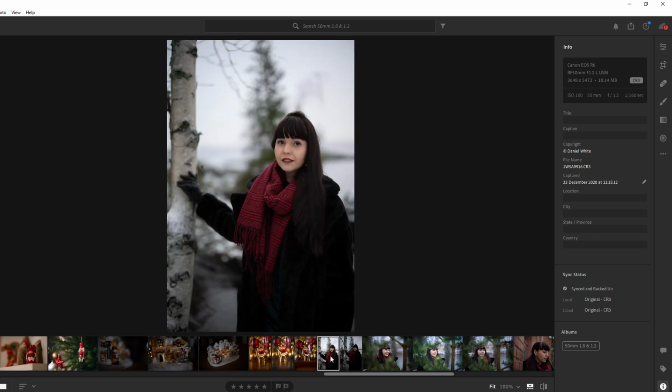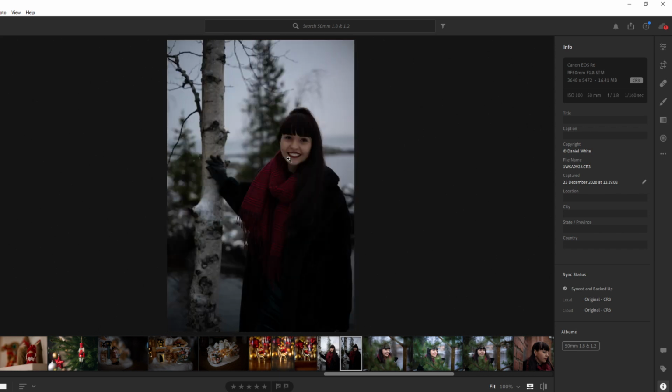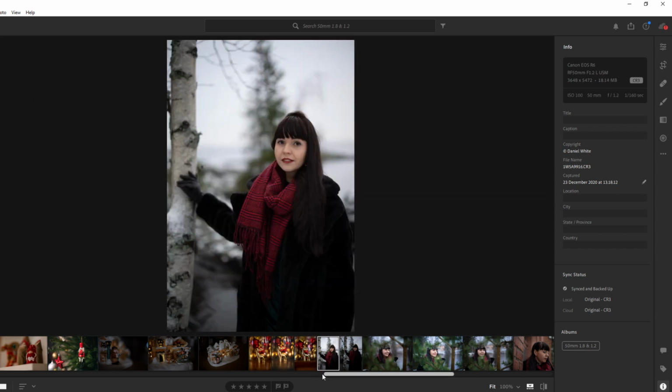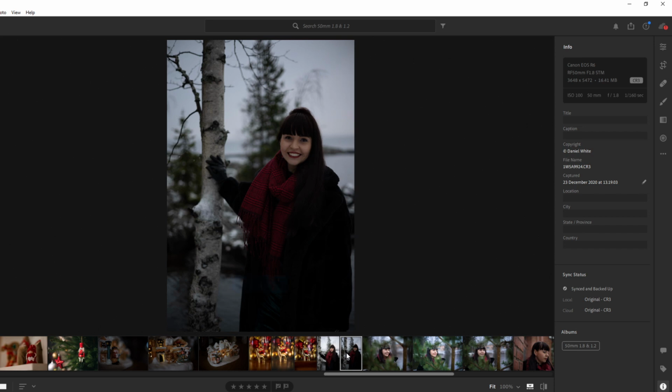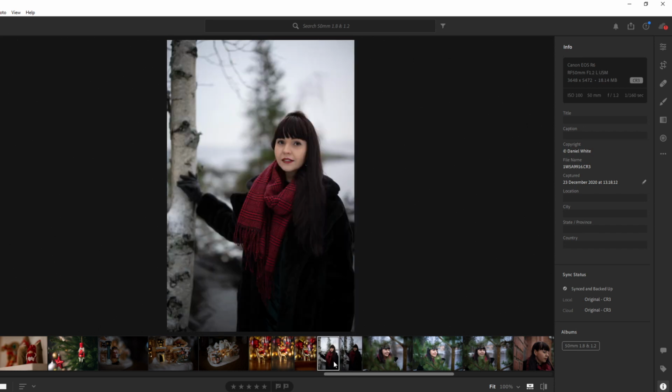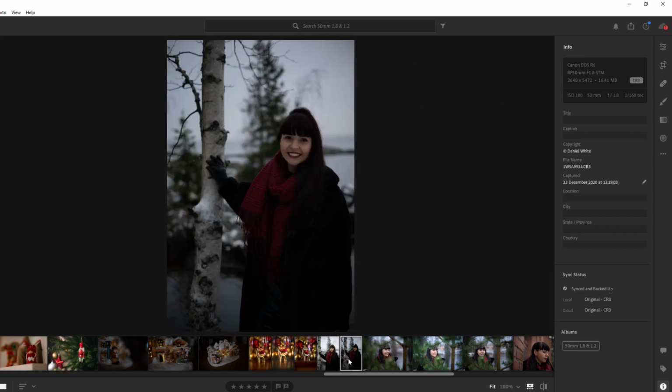And here we have the difference. This is just a tree or an arm's length away, this tree here. As you can see, it's already starting to get blown out with this 1.2. However, with the 50mm, let me correct that so they're both looking about the same. Okay, it doesn't want to change these settings.